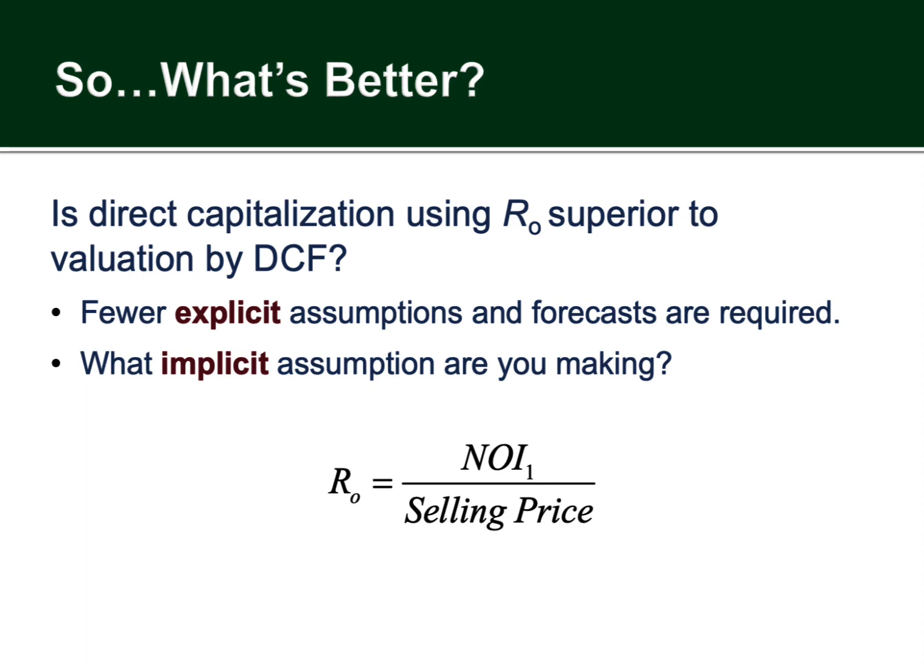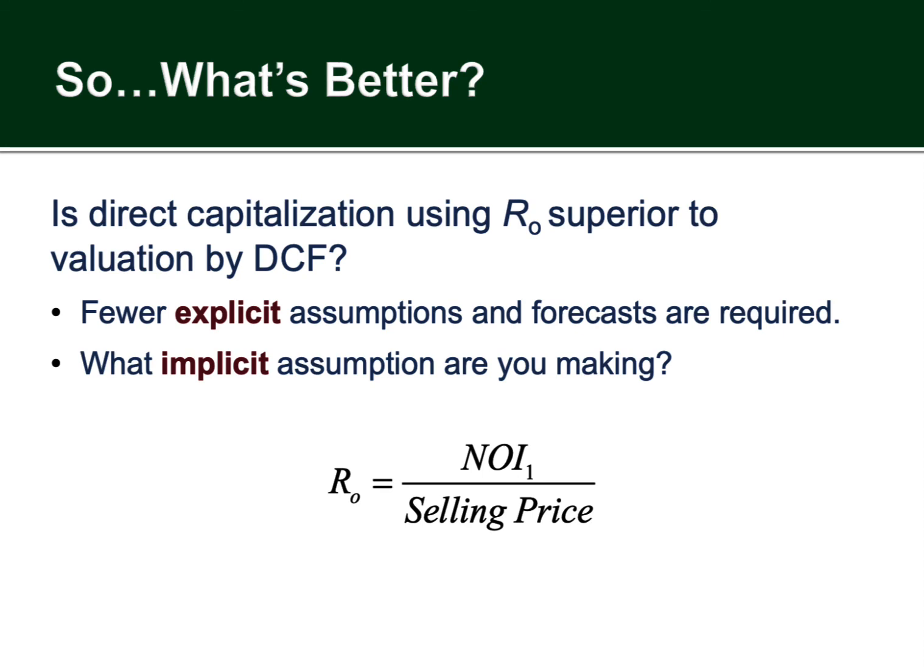We don't have to explicitly model assumptions like rent growth, make forecasts about discount rates, or really do anything other than look at the property's current NOI and current cap rates in the market right now. These two data points, that's all you need for the direct cap approach. But while we aren't making any additional explicit assumptions, we are making a lot of assumptions implicitly when we use the direct cap approach. Essentially, we're assuming no change in the coming years with regards to rent, expenses, and maintenance for this property relative to whatever is going on with the property right now. With a direct cap approach, we're assuming stability in the status quo, basically.